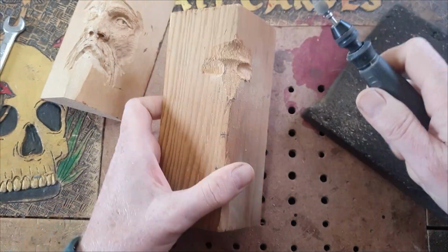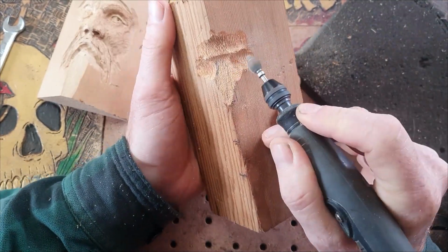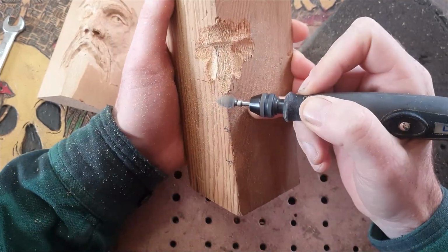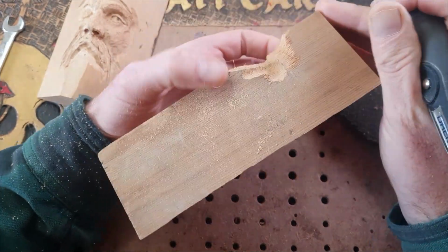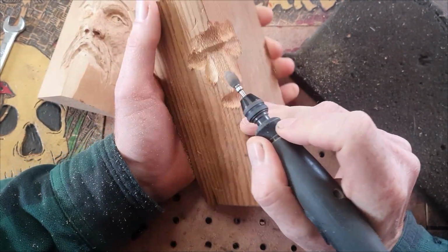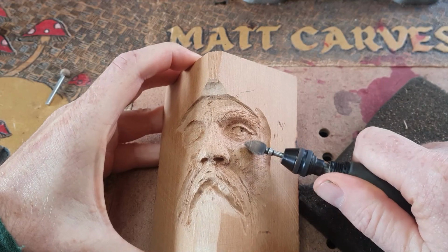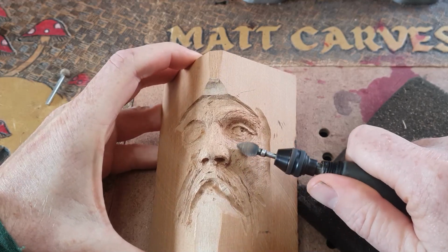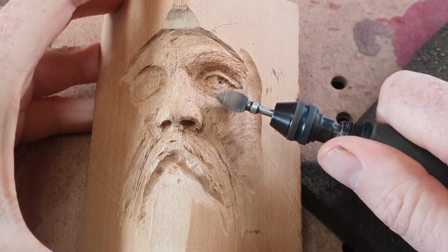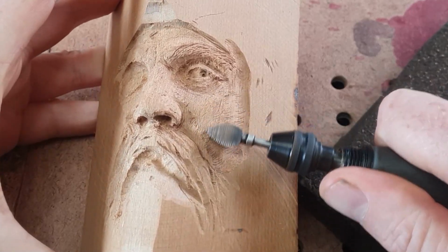And one point to remember when using the Kutzall flame burr is it's really good at actually putting in concaves, but not so great at doing convexes. So let's have a look at that and how we can get around it. Okay, so we're going to flip over to that other carving in the background just to show you. So the convex is a little bit tricky. So the trick is to actually move the flame burr over the top very lightly and very quickly as well.